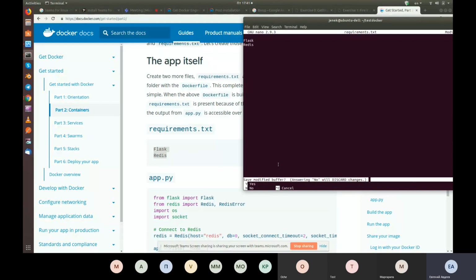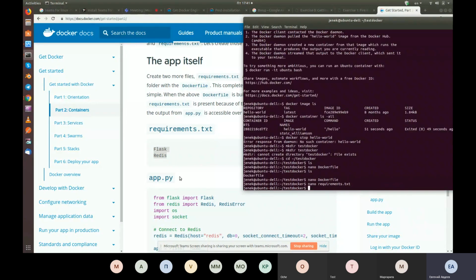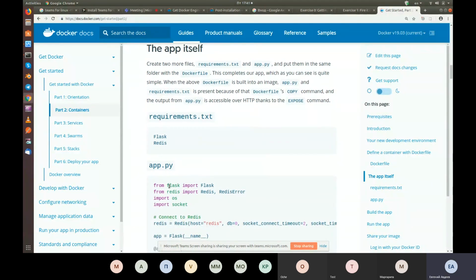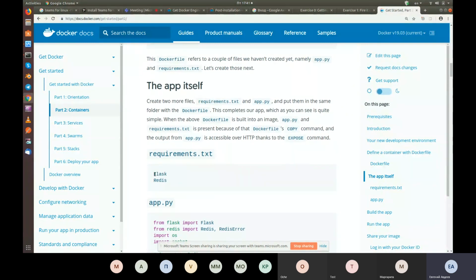They talk about which packages, as I know, Flask and Redis. It has to be about which packages we will need to run our application.